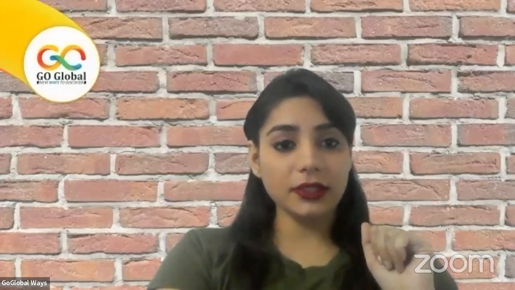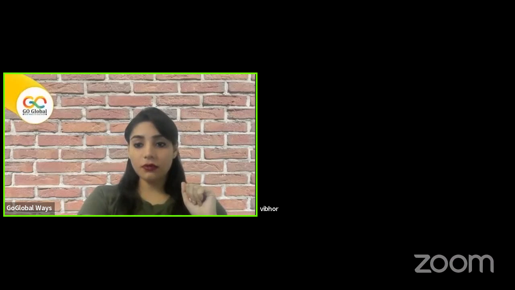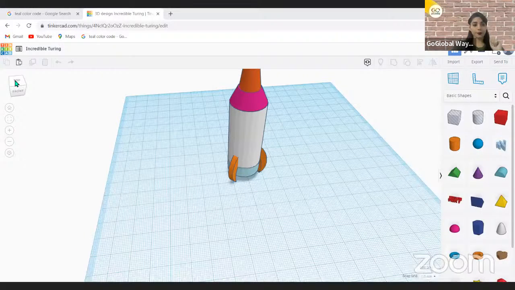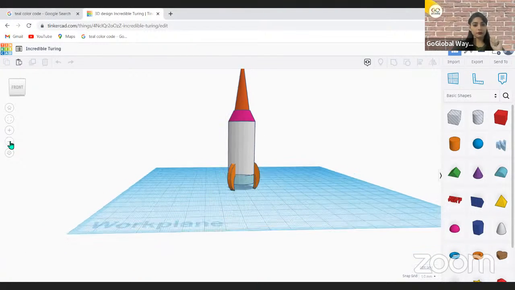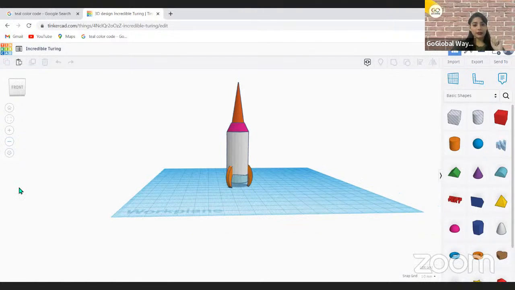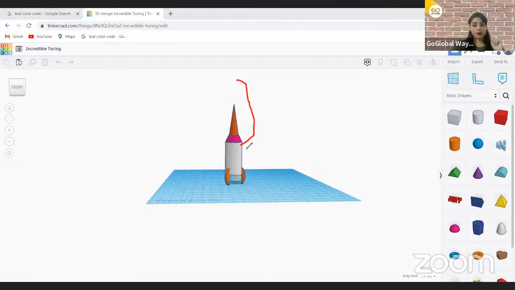I will share my final design for the rocket that is completed here. So basically this will be the final design that you will make, or let me zoom out. You join all of the parts together, like this is the upper part, the tip part. Okay, this will be the body, this is the base part, and here you have some optional things also. I will let you know.